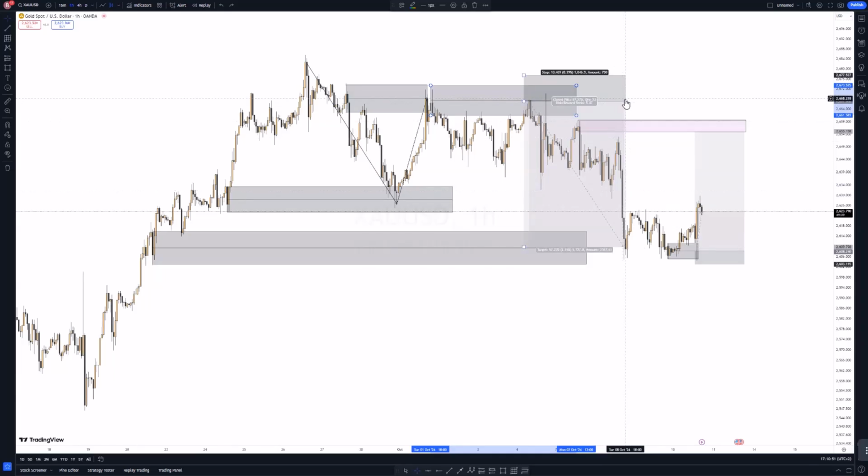Initially I had my risk to reward ratio tool like this. Then I had to extend it to this point because it's where the markets actually had to go. So the markets went there, we took proper profits. If I extend this tool right here, you will see something. Let me show you something.